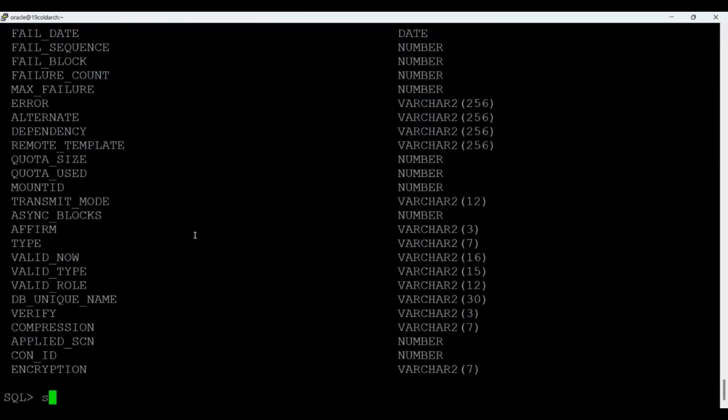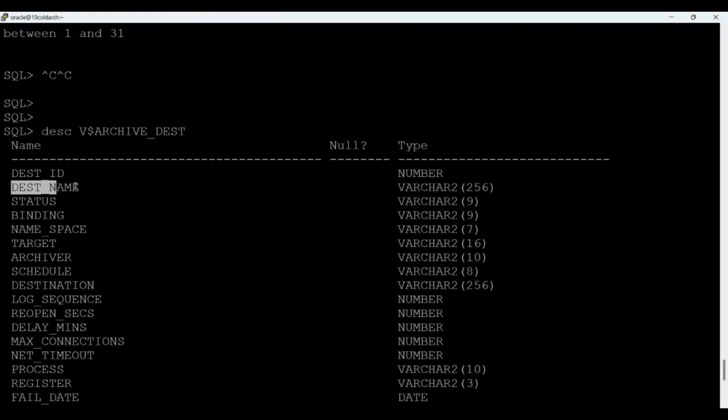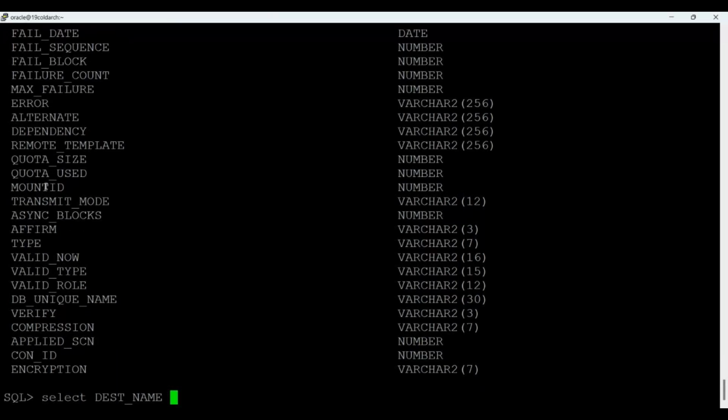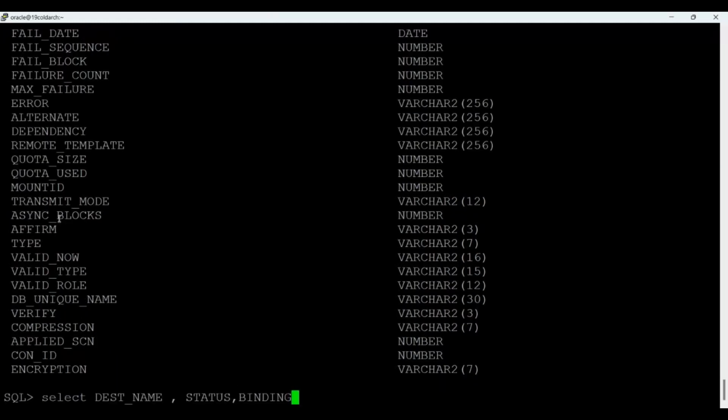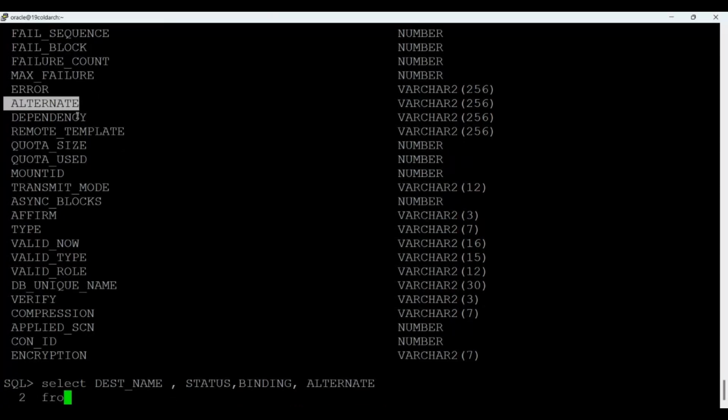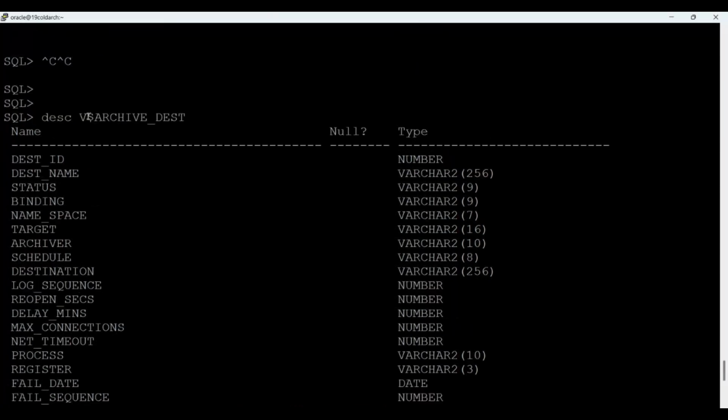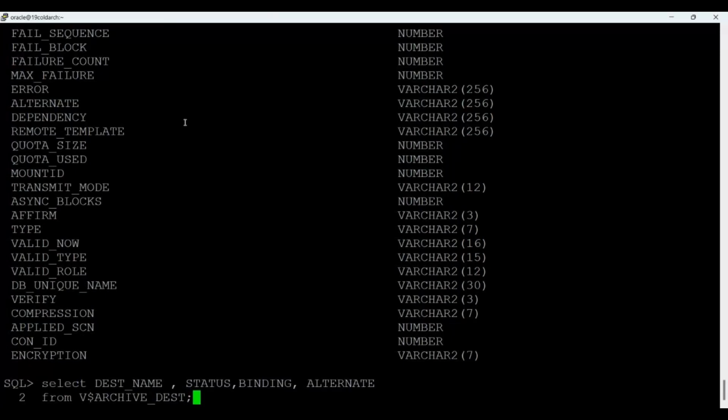So if we say select destination name, comma, status, comma, binding, comma, alternate from V$ARCHIVE_DEST.